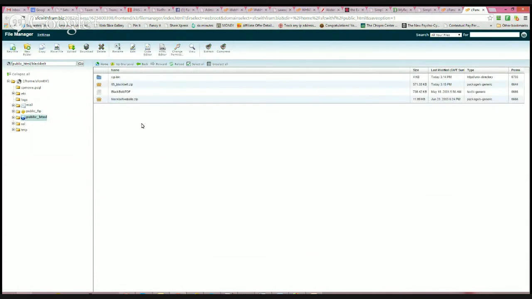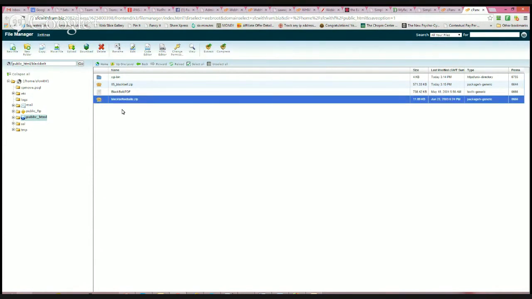So we've got now a black belt website zip. That was the original one we had, the 05 black belt zip. You could in fact delete that now if you wanted. And we're going to open this one because this is the website.